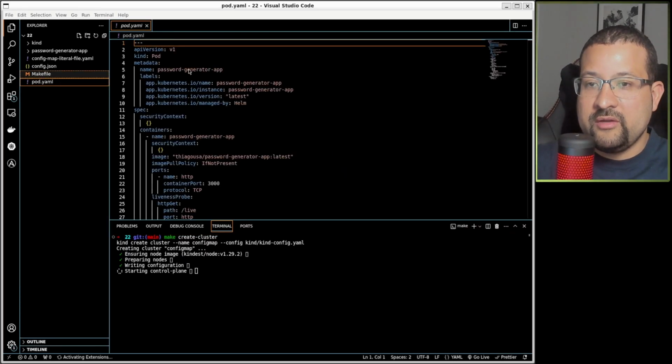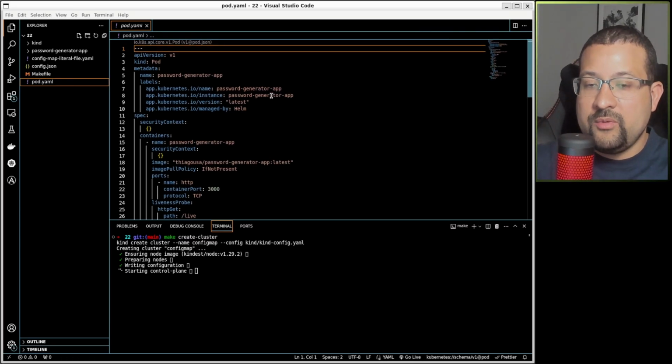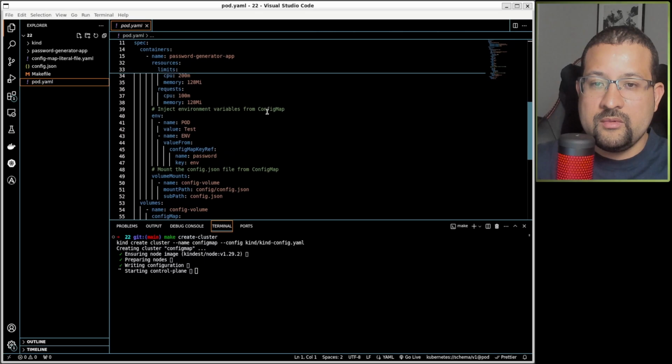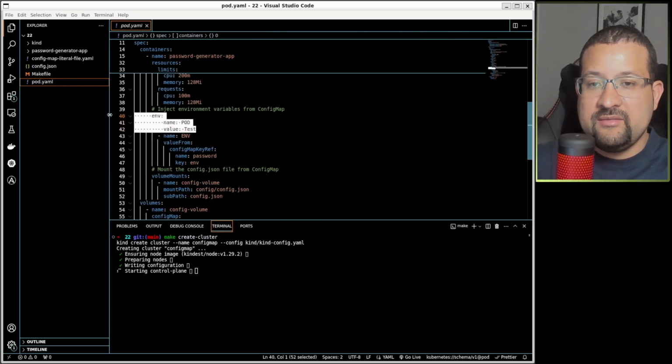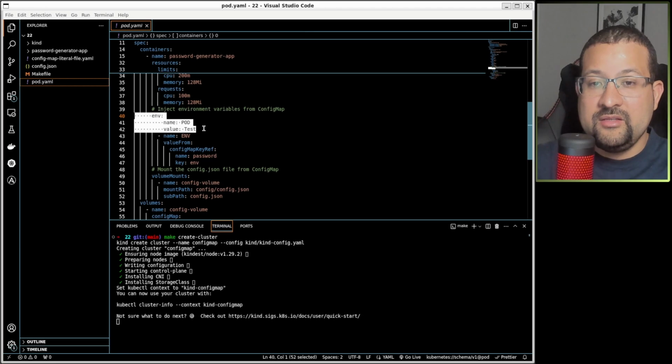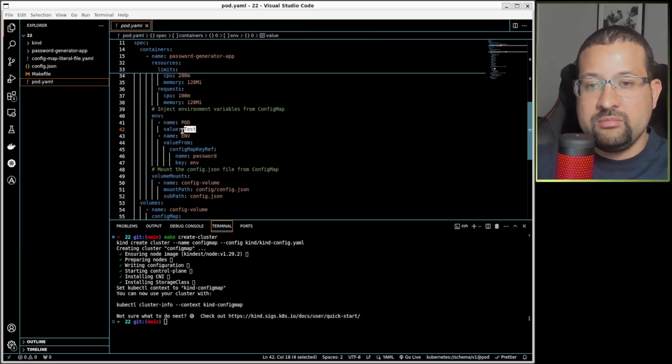You have a pod file. In this pod file, you're going to have the variables here. That is a variable attached to my deployment for this pod. If I need to change it, I need to make a new deployment. In the new deployment, I change the values here. So let's go change my deployment.